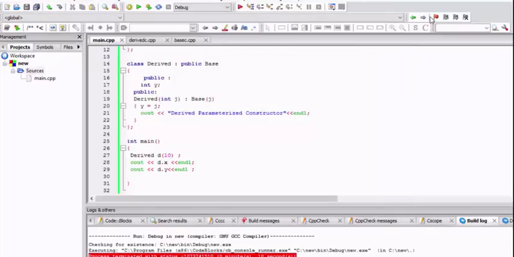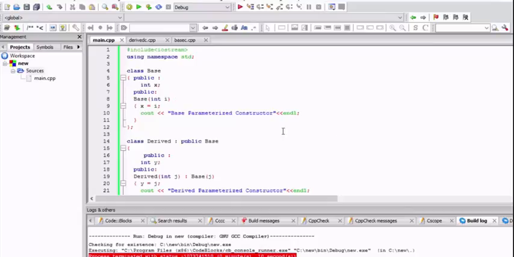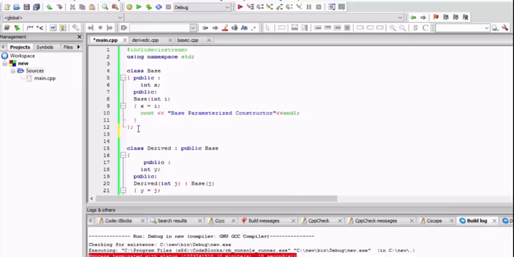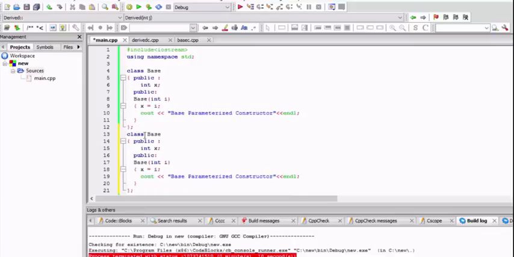Now we will convert this whole program into a multiple class inheritance program. So I will make another class like the first class base. We will copy this class base code and paste it here and change the names to class base1, x1, i1.